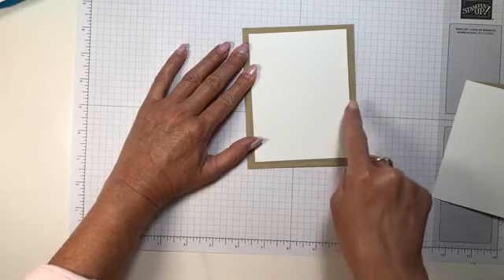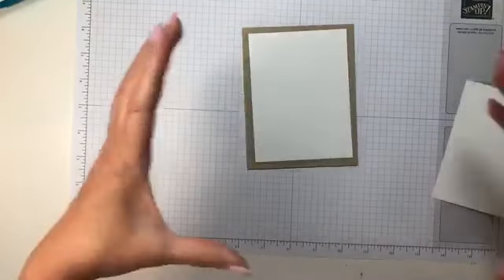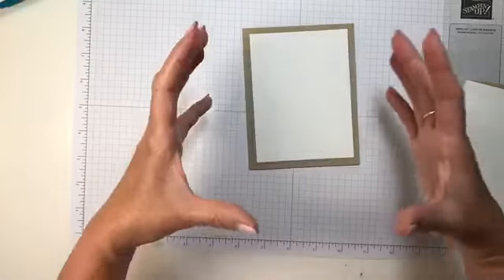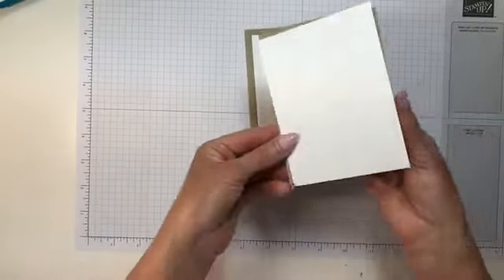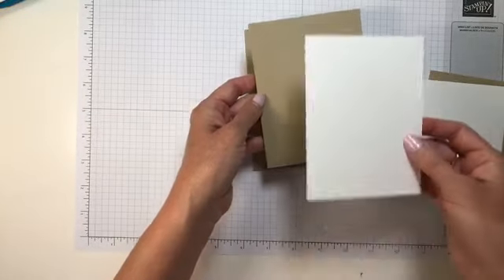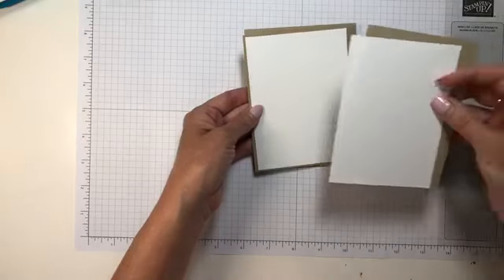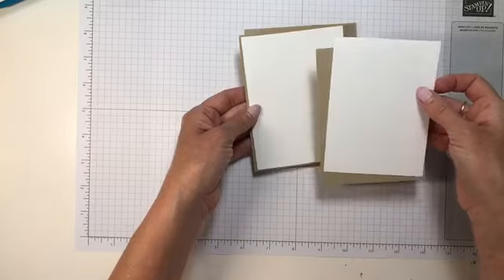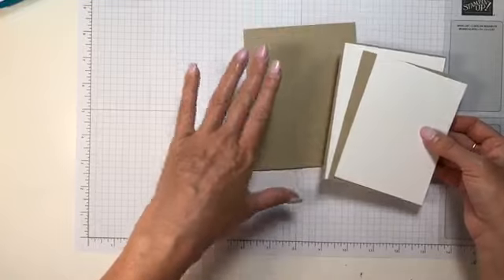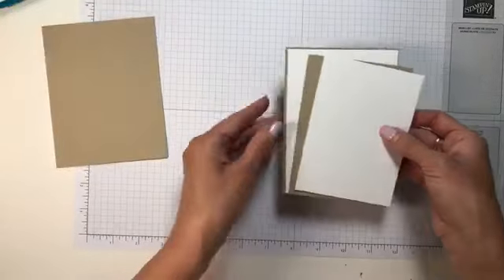You can see there's a three-eighths inch margin all the way around, and it just makes a better focal point. If you left just an eighth of an inch around, everything would be just too close. So the measurements are five and an eighth by three and seven-eighths, then five by three and three-quarters, and we just subtract down for the other two. These will be on the blog — you don't have to write them down or do the math, I'll do it for you.